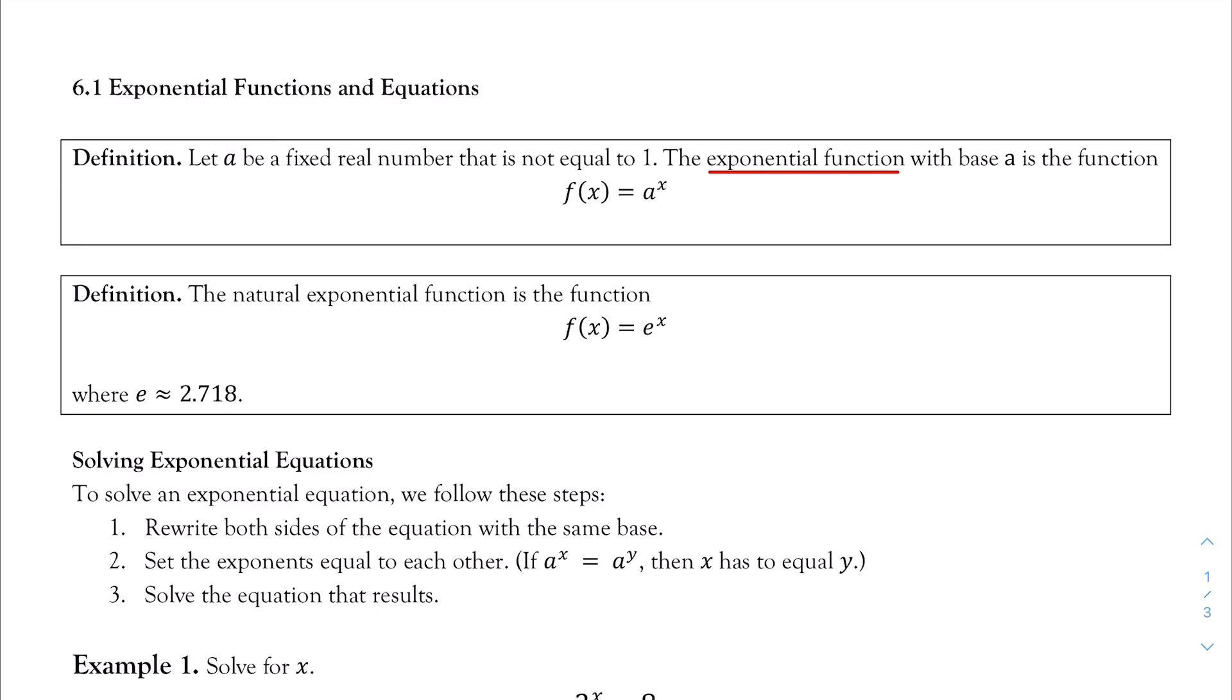In particular we're mainly going to be focusing on this thing called the natural exponential function. This is the function f(x) equals e to the x. Well, e is actually a special number that pops up a lot in math courses and in nature. The value of e is approximately 2.718. You may remember the constant pi, whenever you think of pi in math you think of the number 3.14 and so on. E is similar in that nature where e is 2.718 and some other numbers. It's another constant number.